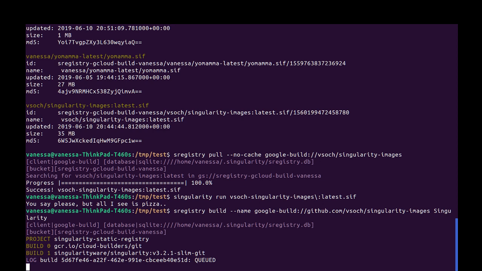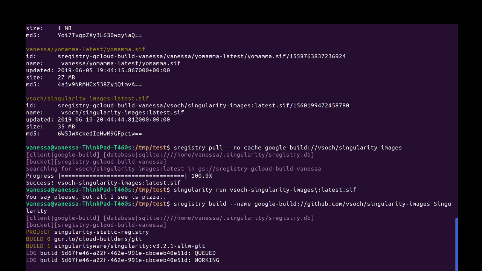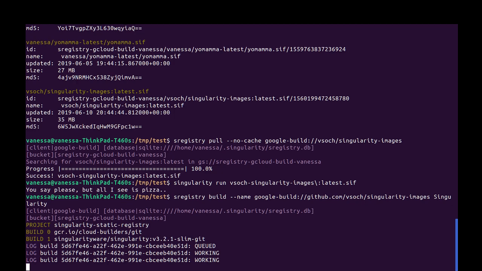By the way, all of these things, so the bucket, the project, your Google application credentials, can either be set as environment variables or set in your sregistry configuration. I have them ready to go in the environment, so you didn't have to see me wasting time fuddling around with exporting things. If you look at this build, the only difference here is the first step. We start counting at 0. The 0th step is a git command, and that's because the first thing we're actually doing is cloning that repo. Pretty cool.